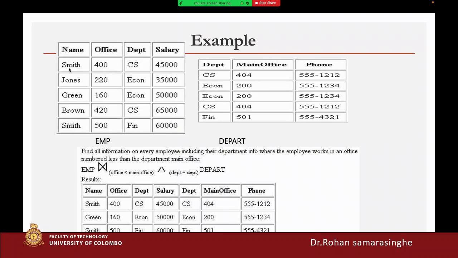You can get the first one, Sumit 400 CS, and CS 400. Likewise we have to get the result. So the given statement must be understood very clearly, then you can convert it into the Boolean expression like that.